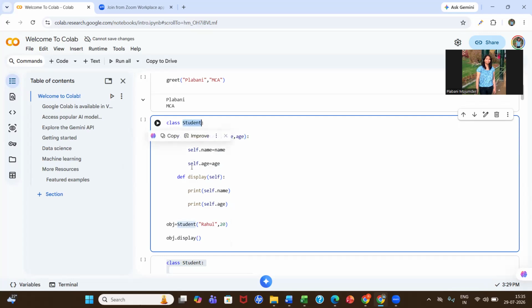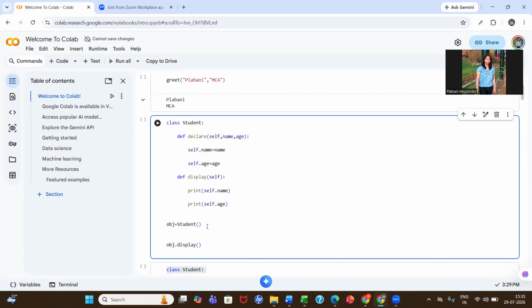I created one class. Inside the class, I have a method called declare and I have a method called display. In declare, I am just declaring the variables, and inside the display, I am calling them to display. Now, when you create an object of a class, by default, a default constructor will be called by the compiler. Whenever you create any object of any class, by default, one constructor will be invoked.